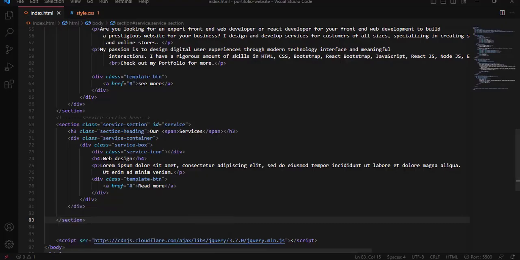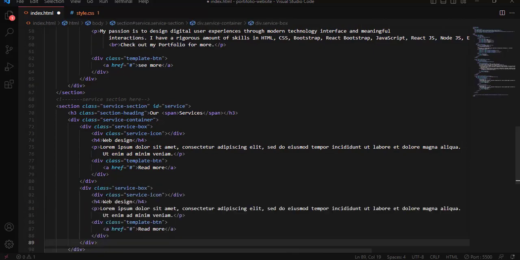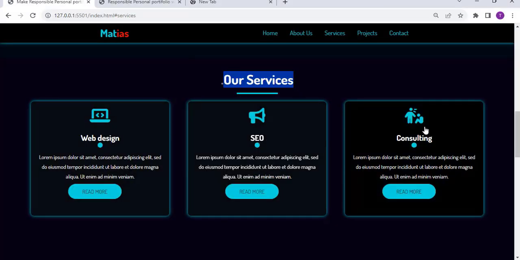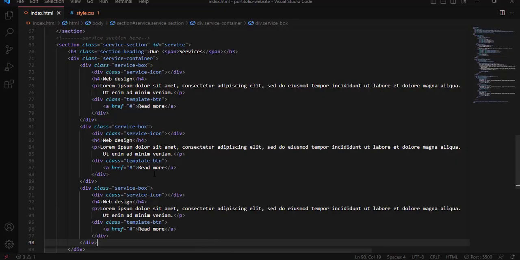After that, what I would like to do is we are going to copy this div element, which has the class name service box, 2 more times, since we have 3 columns right here. You see, here we have.